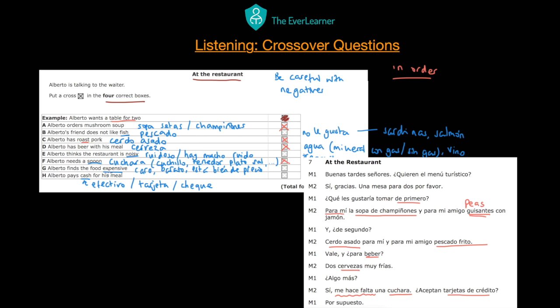Okay, so we'll leave it here for today. I hope this has been useful. Please do go on to revise any words, any topics. If you've seen roast pork and I've said cerdo asado and you couldn't remember cerdo, please revise any single little topic or big topic that you couldn't come up with vocabulary for, okay? Because as you can see, if you think of the vocabulary beforehand, you will do well. If you can't think of the vocabulary beforehand, you will find it much, much more difficult, okay?